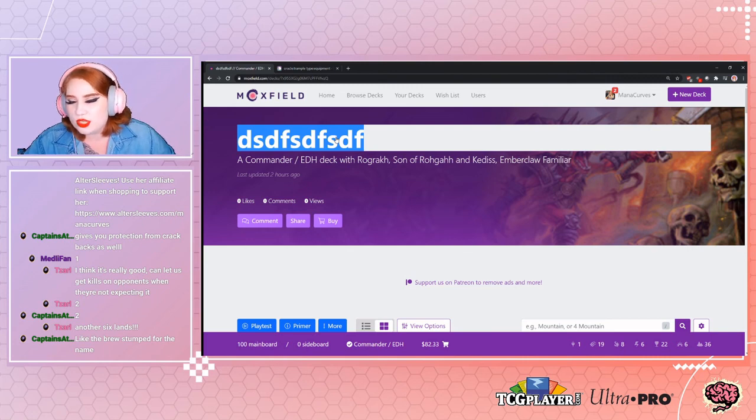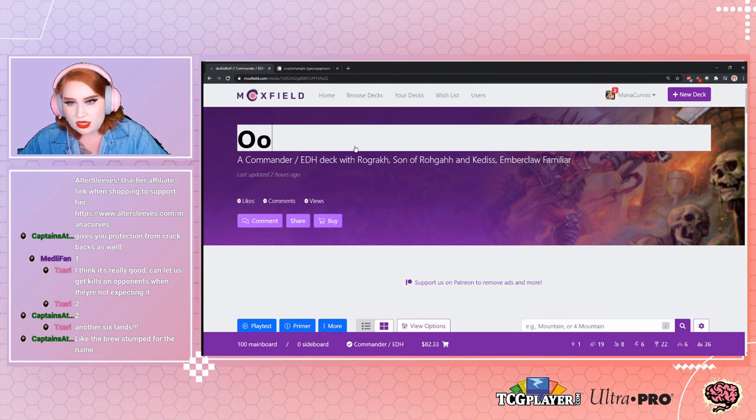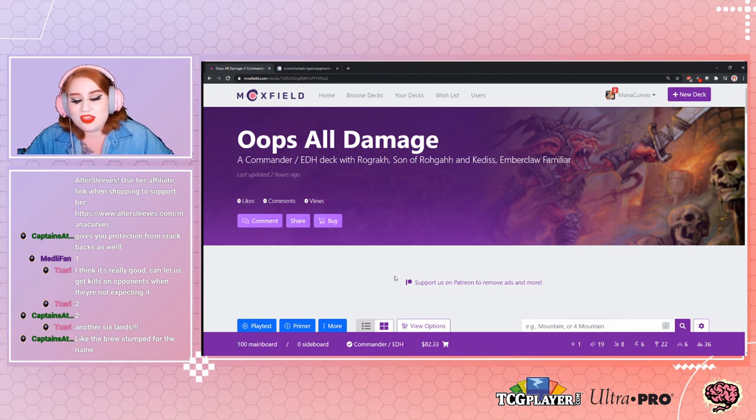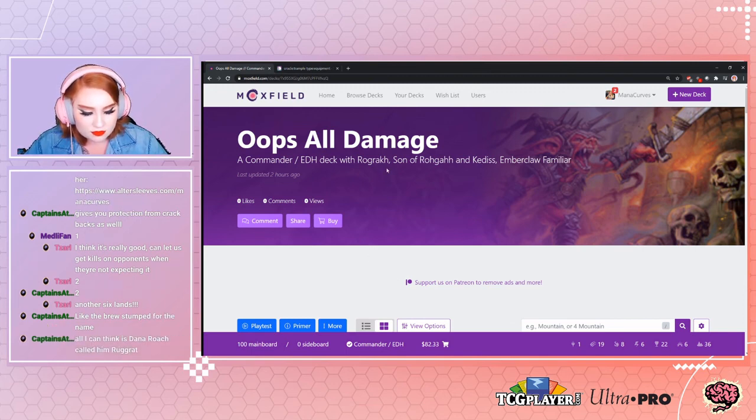Like the brew stumped for the name. Somebody I think said earlier, oops, all damage. And I like that. Thoughts on oops, all damage? Dana Roach, of course, Dana called him Rograkh. That's very much a Dana thing to do, if we're being honest.